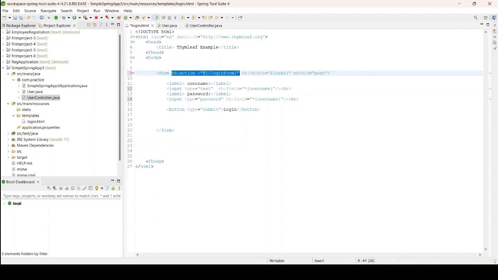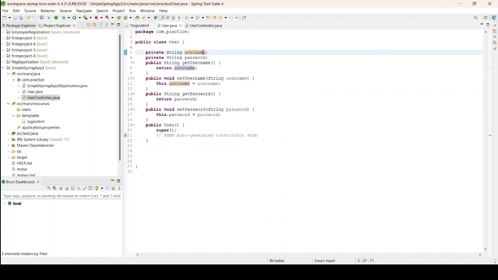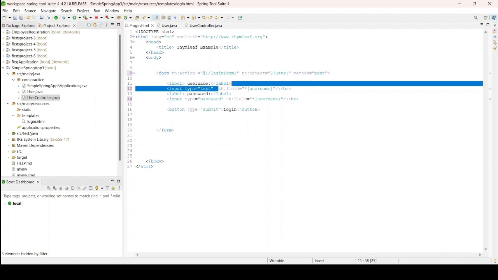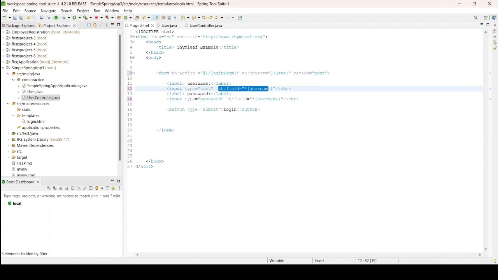Then this th:object user attribute sets the user object as the current object for our form fields, and it allows us to bind the form field properties, whatever values are filled here, with the user object, that is the username and the password present in the User class. Next we have th:field for username and password. This attribute again binds the value of the input field to that of the user object present in the User Java class.